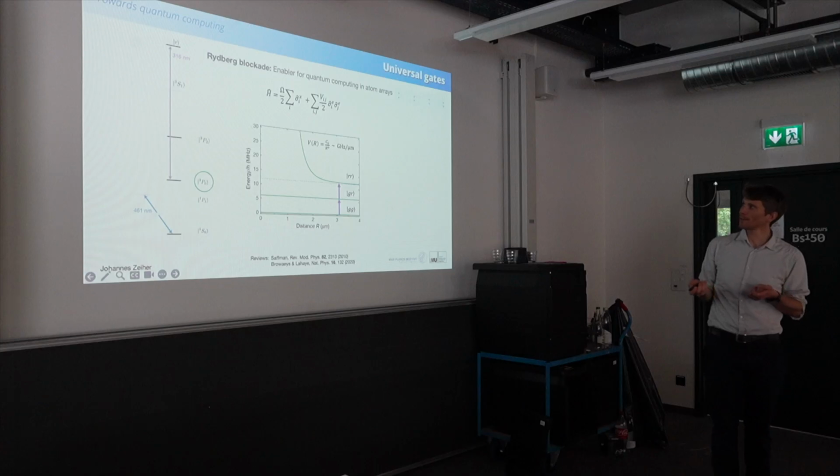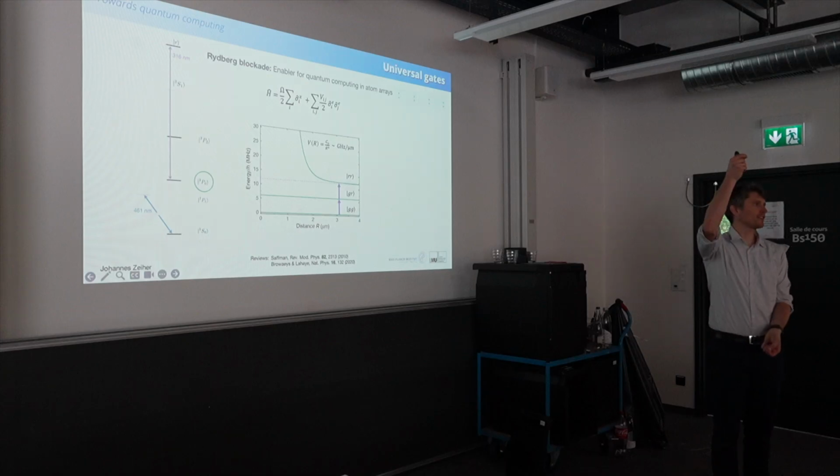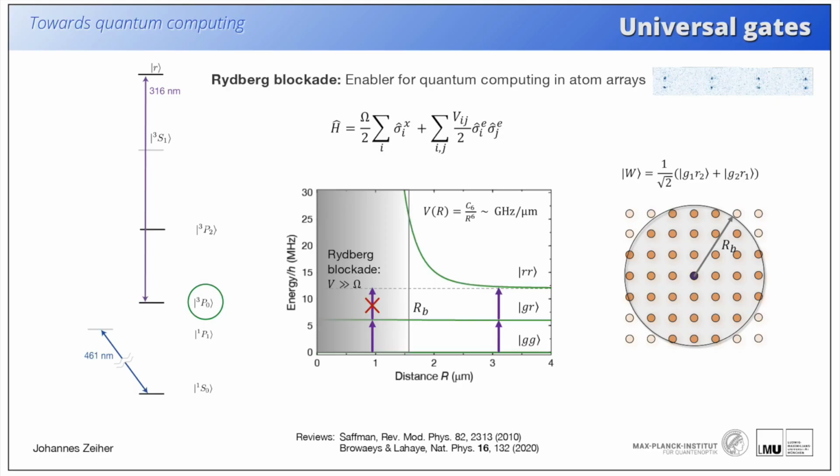As a consequence, you also have very strong van der Waals interactions if you have 2 Rydberg atoms. Because you can essentially think of it like this: if you have a Rydberg atom here and a second one there, the electric field generated by this electron will perturb the other one and vice versa, and this is exactly the mechanism that gives rise to van der Waals interactions.